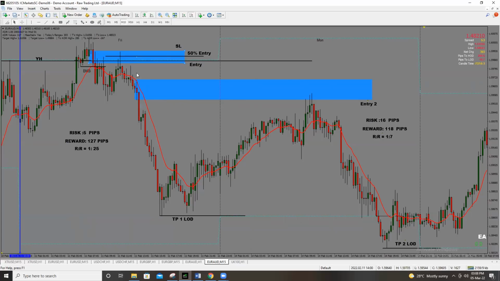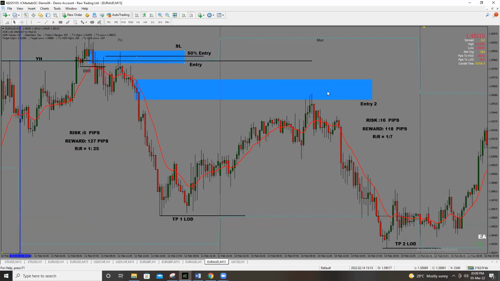So what you do when you're doing this, you look for different types of blocks. It can either be inefficiency, it can also be the hidden block. Now, in this case, it went back to the hidden block. Now, what's a hidden block? This is a candlestick that will actually be submerged by the 2 candlesticks on either side. You find this candlestick here and this candlestick here. You actually see that this candlestick is like it's non-existing. That is what we call a hidden block. And it's important that you understand the different types of blocks.